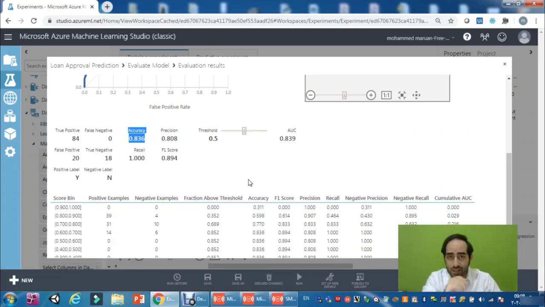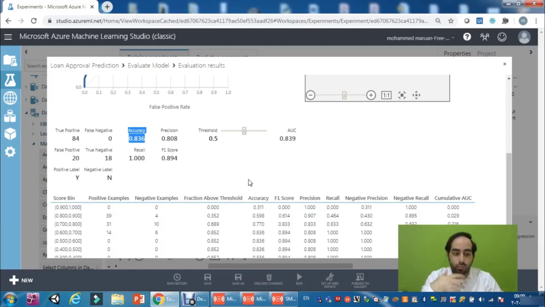If we have thousands, or a million, or half a million rows, of course the accuracy will be much higher. So 600 is not enough, of course. But even with that, we were able to reach this level of accuracy, 84%, which is good.